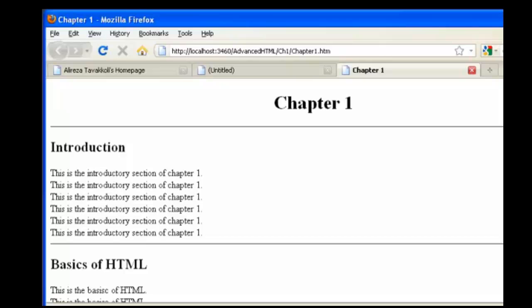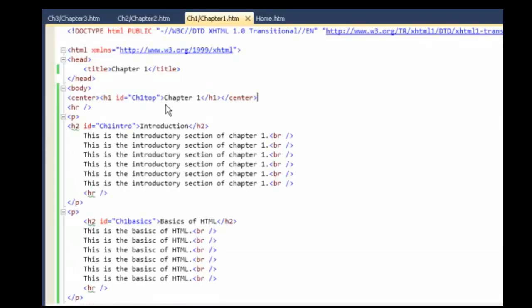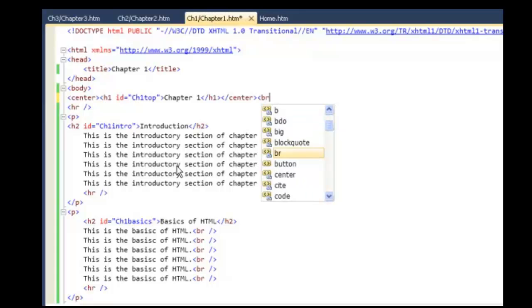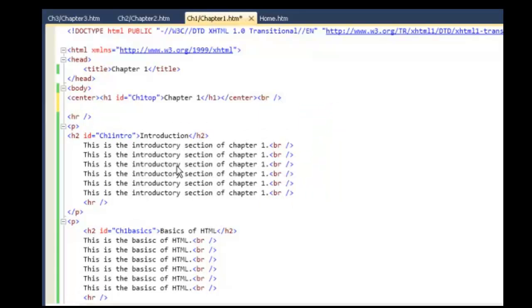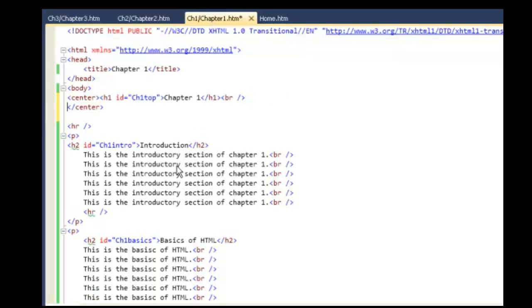So I'll go to the center of the chapter 1 heading, and what I could do, precisely like what I did before, actually after the chapter 1 title, I could just simply go on and add 2 links. One is called previous and the other one called next.